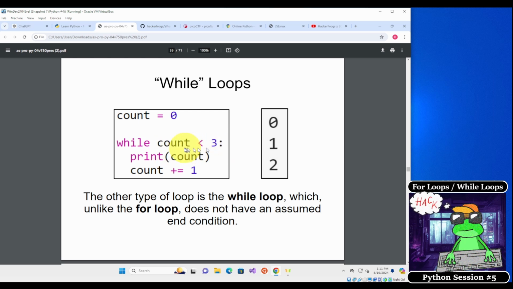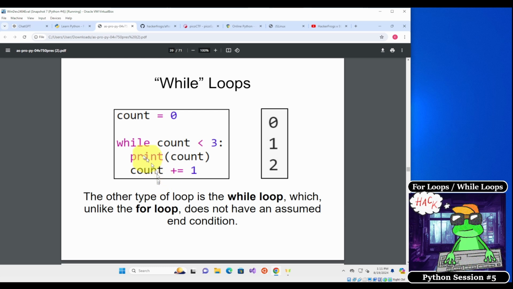So if count is less than 3, then the loop is going to execute. So count starts at 0. So this loop is going to repeat 1, 2, 3 times. So after it goes 3 times, then count is going to equal 3 because there's an instruction in here to increase the count by 1 each time the loop executes.